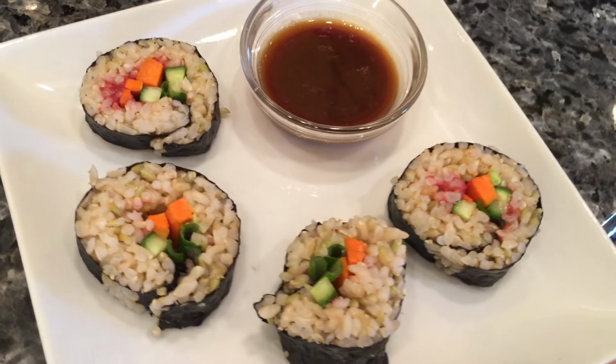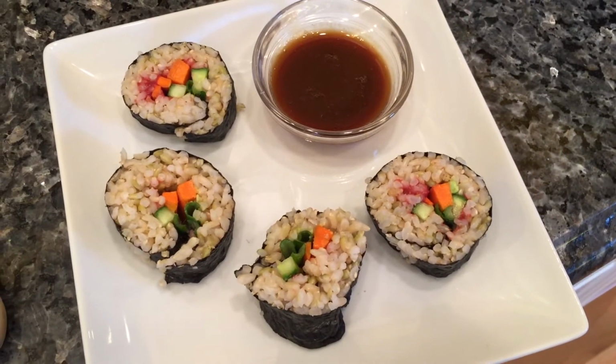And I will leave the recipe for the wasabi dressing. There it is. Hope you enjoy.